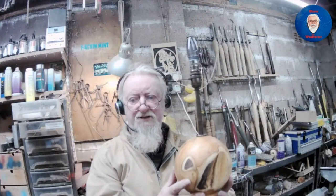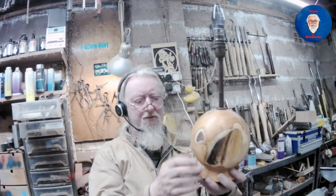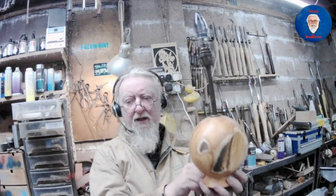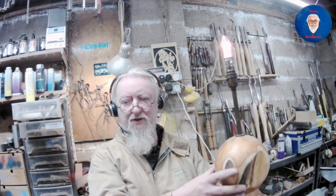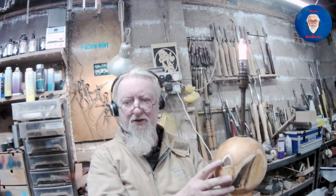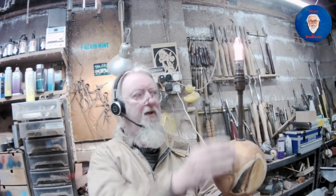So there it is, a purely decorative table lamp in yew, spherical. I have put a long stem on here, but the bulb is one of those decorative type bulbs, so it doesn't give off a hell of a lot of light. I don't think there's any need to have a shade with this, seeing as how it is just purely decorative. So something a little bit different for me. So there we go. I'll just turn that off and put it down.